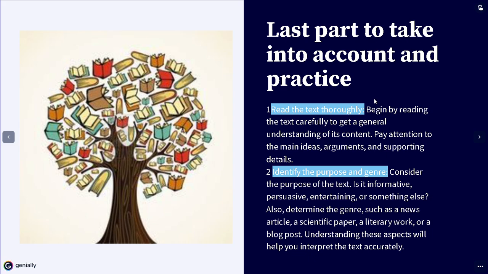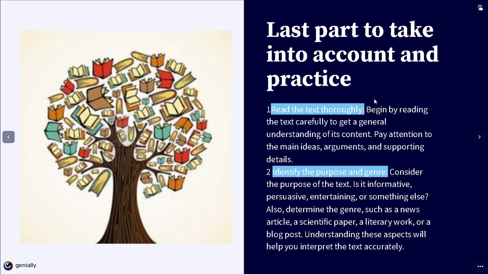Okay, the central idea is to practice, mainly trying to read a book that you have read daily to know what they are asking, saying or teaching. In the second part, identify the purpose of the genre. Sorry, in the first one, read the text thoroughly.